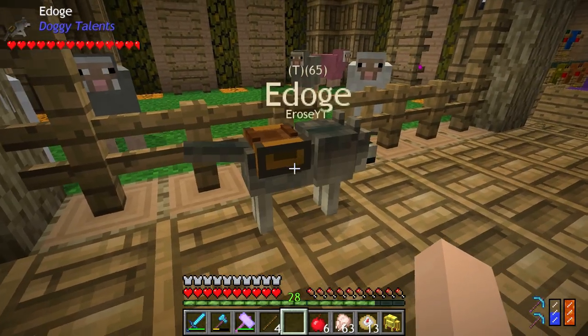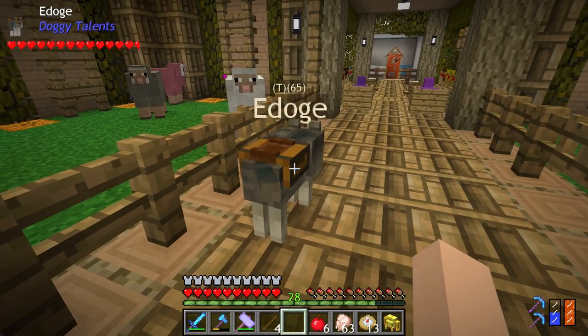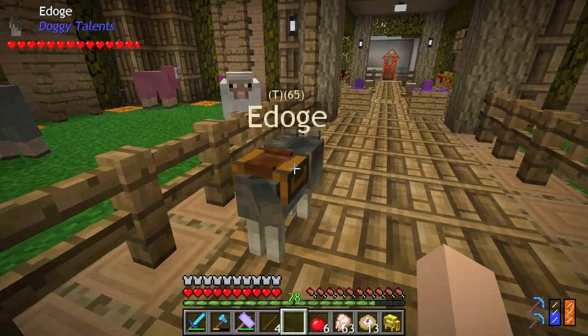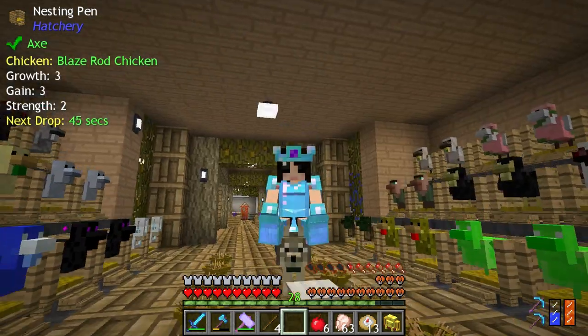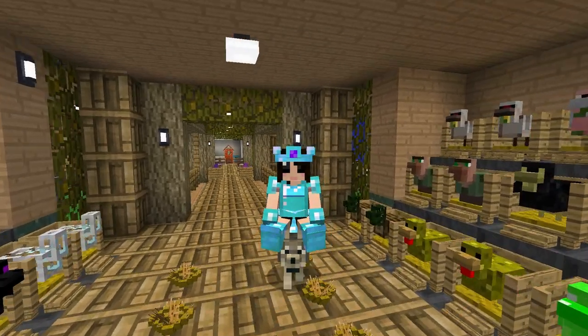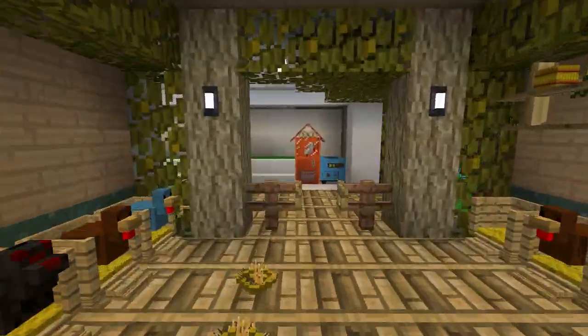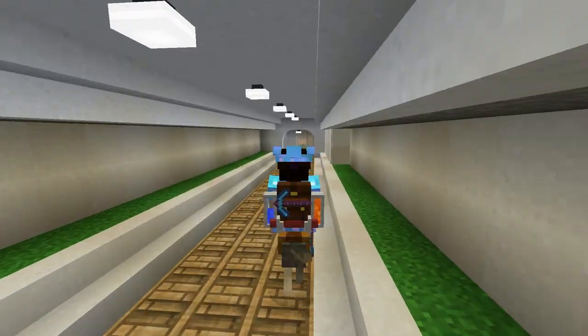But look at that! Edos can now carry things. She will now win the hearts of villagers and... Oh my goodness! Look at us! We can ride Edos! Edos is the best doge. She is now a mount and she is super duper fast. Oh my gosh! Look at you!